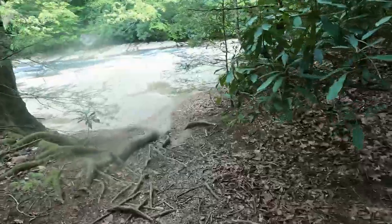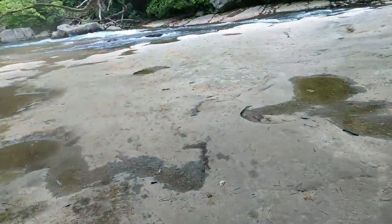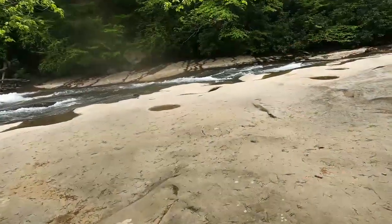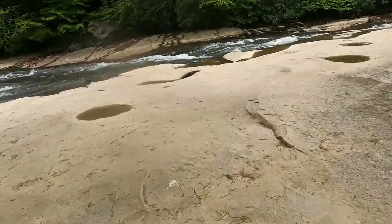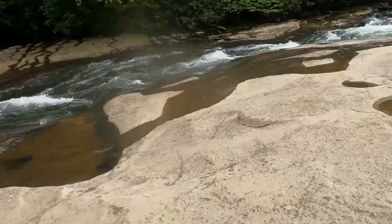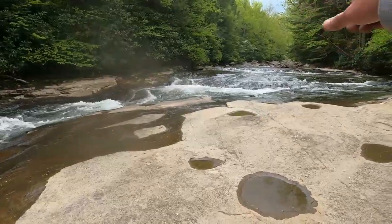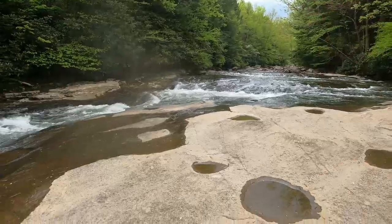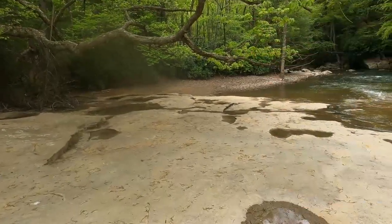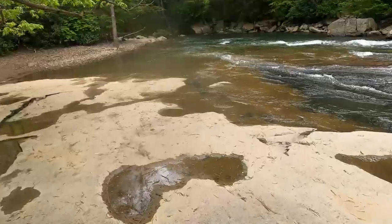All right, everybody, this is Flatrock at Meadow Run Creek. This is another little popular swimming area for tourists and locals. I used to come here all the time too, also when I was a kid. As you can see right here, we got a small natural water slide. The bigger natural water slides are further down, and I'd like to check those out later this summer. I'd actually like, once the water level goes down, to walk up through there. And what I'm going to be doing today is over here in this sandy area, a little bit of rocks. See if we can find anything, if anybody's lost anything.